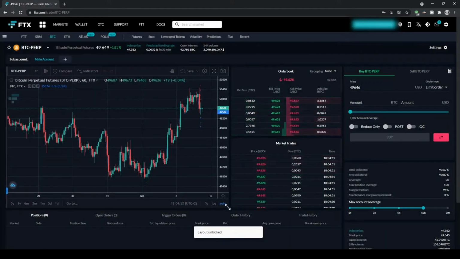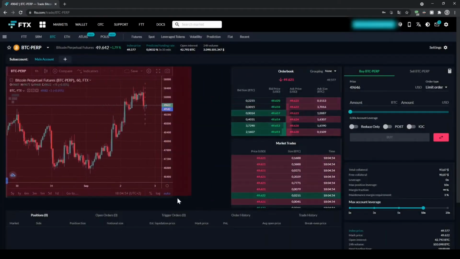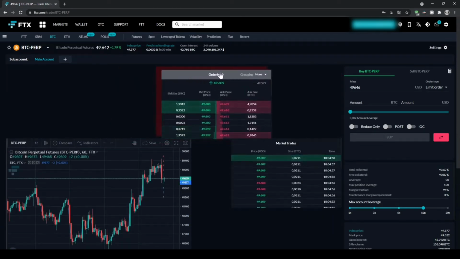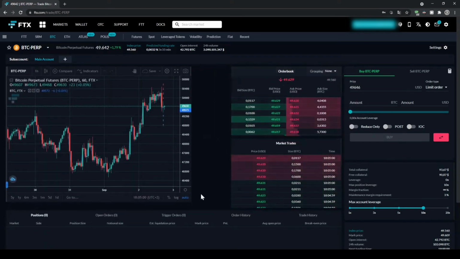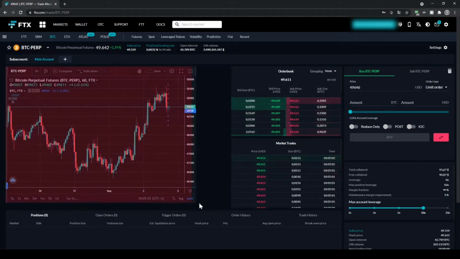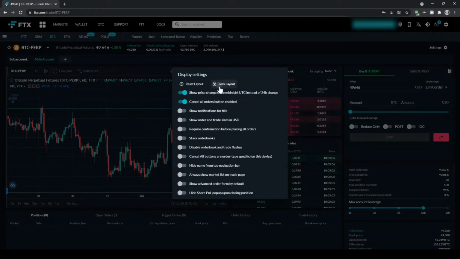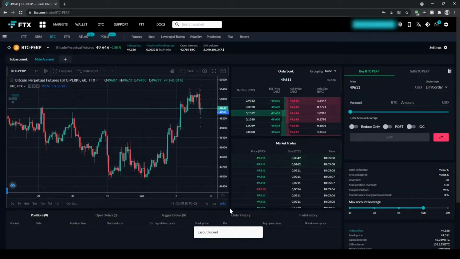And now, as you can see, you can change the size of all of these different elements that you can see right here and move them around, switch them up as you like. And then once you're done with it as you like it, for example, like that, we can just go here again and click on lock layout, and now you can't accidentally change anything because it's locked.